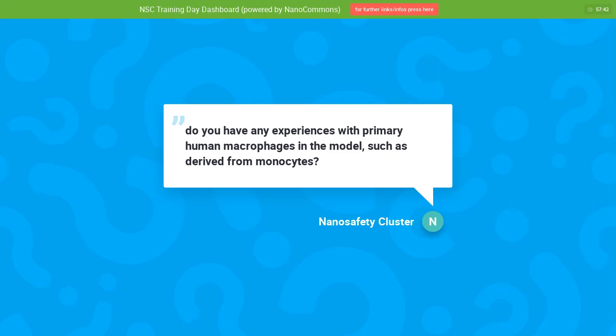So with our primary macrophages, we have got other people within the lab that have been using primary derived macrophages from blood. Within Patrols, we decided to stick with our cell line just purely for reproducibility and ease, especially now that we are struggling to get hold of blood, with people being a little bit more cautious about donating blood and getting access into hospitals. So we've just stuck with our cell lines, but I know other people within the lab have used the macrophages derived from monocytes, and within Patrols, it's also been used within other partners.